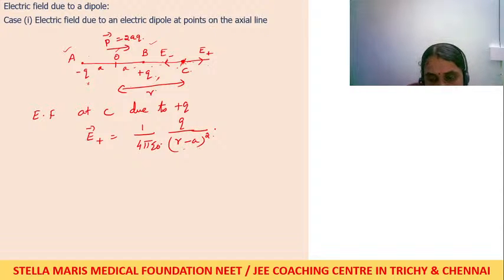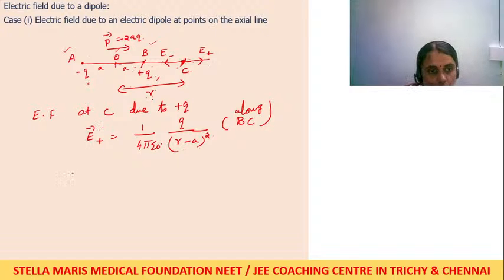Did you understand why I have written R minus A? See here, we should write the distance between this Q point and this C point. The distance between the midpoint and C is R, and the distance between point O and point B is A. So I have just subtracted, R minus A. If we subtract R minus A, we can get the distance between B and C. Okay, so this is the BC direction, along BC.